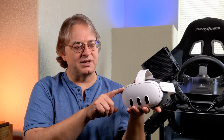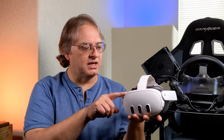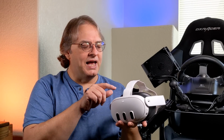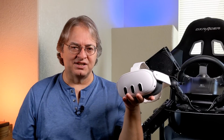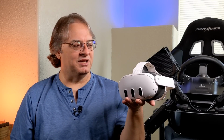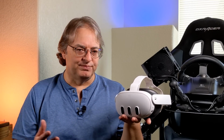So through Virtual Desktop, I was able to hook this up. I have two networks, and I don't even have the new 6E. So this is capable of the latest network standard, which is Wi-Fi 6E. I'm still like back a generation. I think it's Wi-Fi 5 or something like that, or AX or whatever it is. So I was able to hook up onto that. And just out of curiosity, I tested it on the 2.4 gigahertz network, and it was terrible. I mean, there was so much noise, there was so much artifacting, it was really not usable. But I wanted to see what it would do.